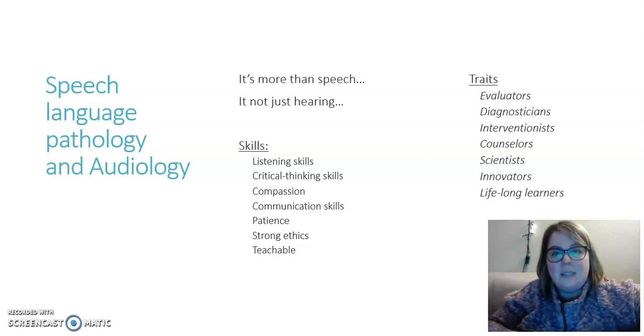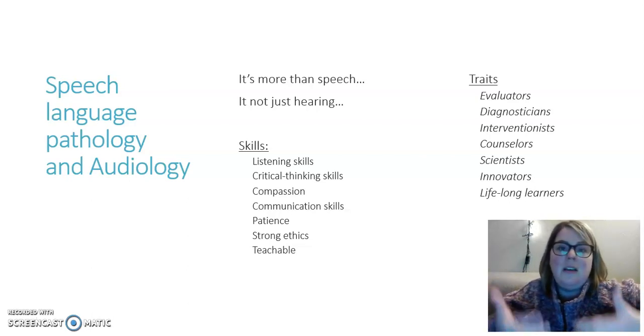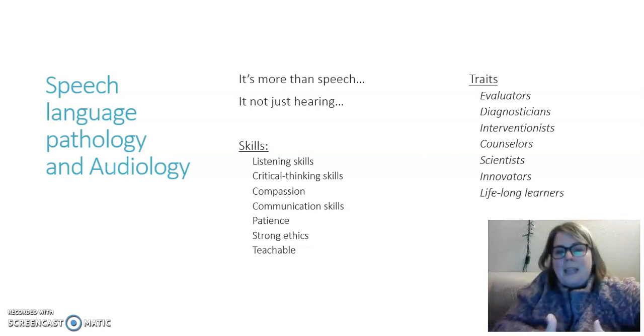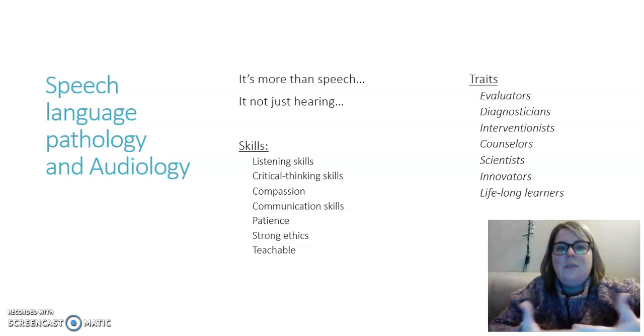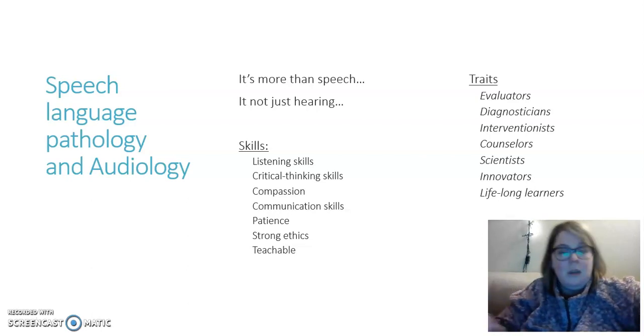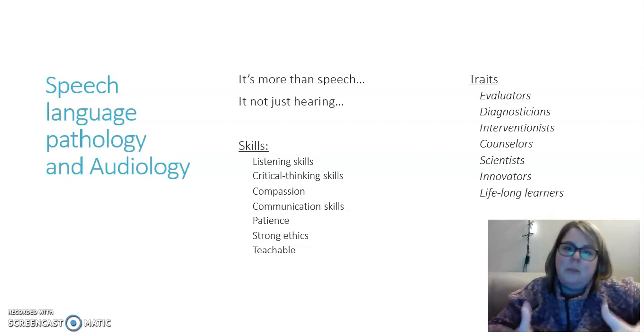We're scientists. We know the anatomy and physiology of the head, the neck, the rib cage, the digestive system, the brain. And so we have to apply that knowledge into our treatment and our assessments. We're innovators. We come up with different treatments all the time. The research that you read in this class and in other classes, most of it came from SLPs or audiologists, and it's because they're coming up with new ideas that they find works or don't work with different populations. And we're lifelong learners. And again, it goes back to not just the things that you learn from a paper, but the things you learn through exposure to other people.